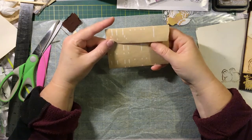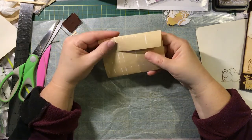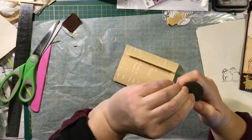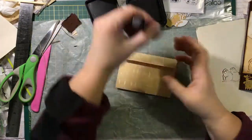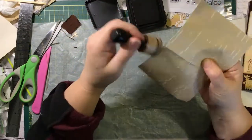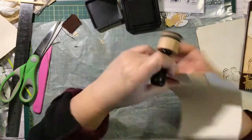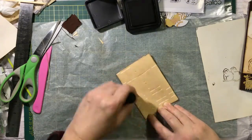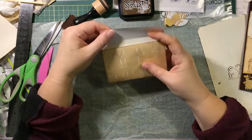So I'm actually going to sew around this, and then I will come back on. Well, what I'll do is I might ink it first, probably the best bit, make it a bit easier. And then I'll sew around the edges and come back and stick it together. Should I put a thumb notch in it? Maybe I shall.